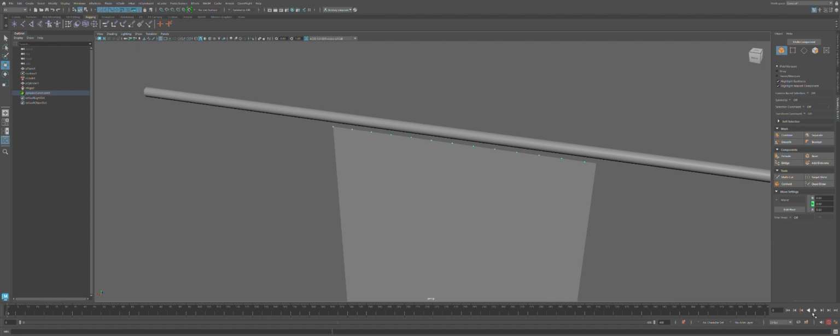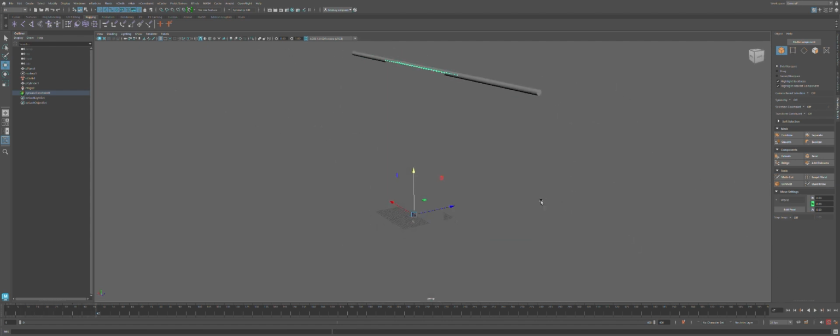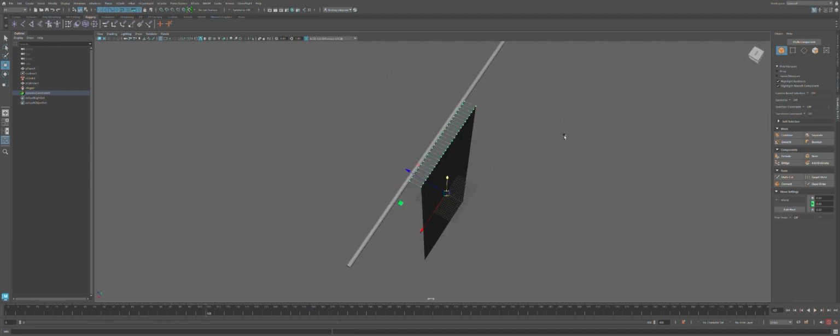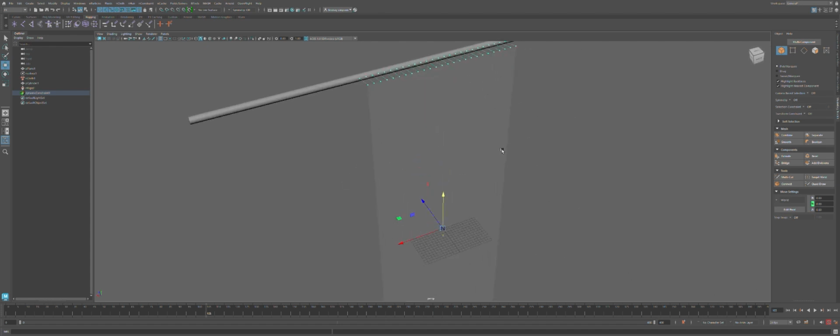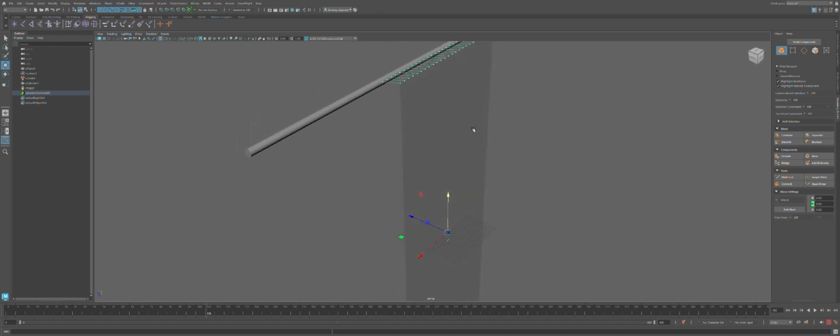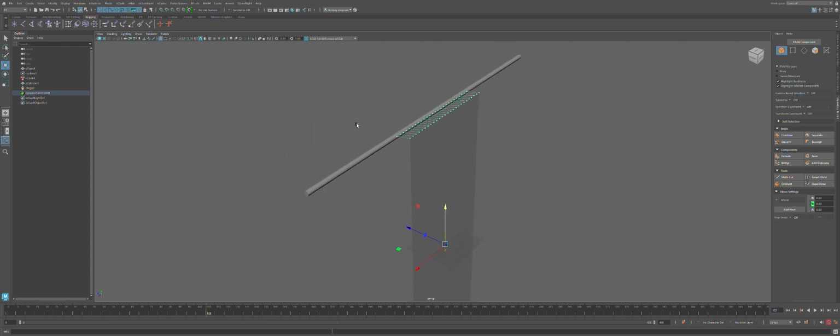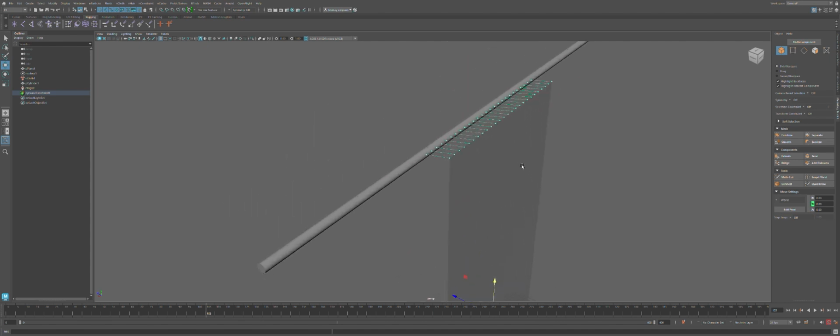You can see when I press play that it's not falling like an Ncloth usually does because it's stuck to this rod. So it worked. Yay, I love that when it works. If it doesn't work, try to make sure you've already set this as an Ncloth, and you do the control click, or make sure it's close to the rod. Sometimes if it's too far away, it doesn't like it.